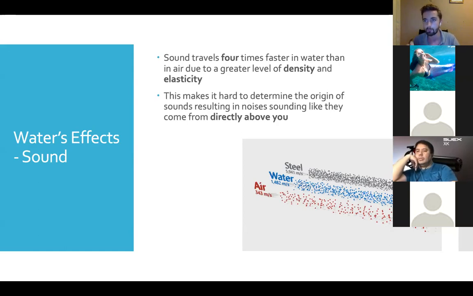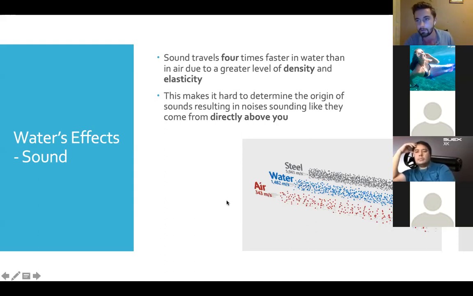So when we're underwater, it's not really our ear holes that are actually taking in the sound. It's more the vibrations that are going directly to our auditory receptors. And your auditory receptors are actually kind of back here. So if you've seen any of the newer models of hearing aids, they actually go behind the ear and will be magnetized onto the skull back here. So not only is the movement happening at a faster rate, but the actual point of reception is going to be closer together and further behind your head.